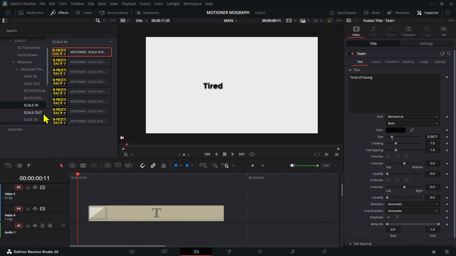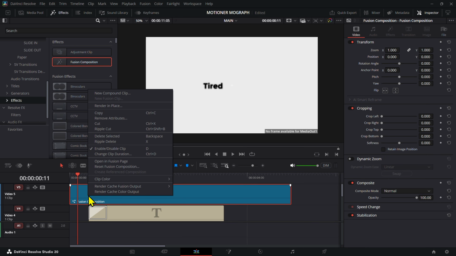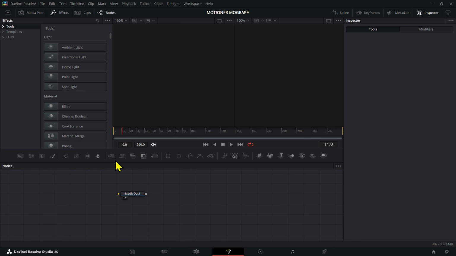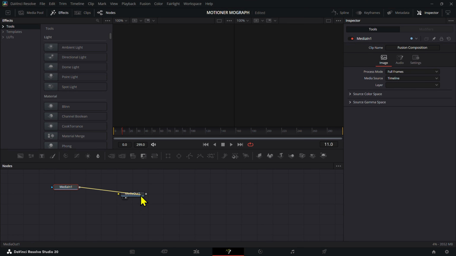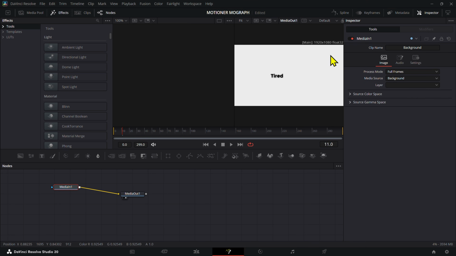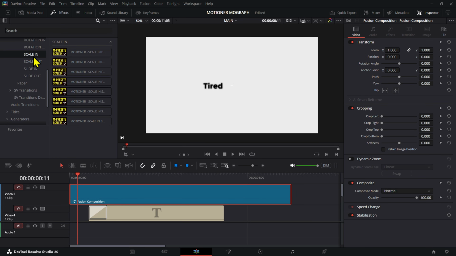But as you know me, there's always a way to change things. So we're gonna use a Fusion composition. We're gonna add a media in, and we're gonna do that. Now this has to be set to background, and now we can add the transition, I think.